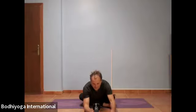And take another in-breath, and you're going to look up to the sky on the in-breath just to re-clarify the length in the spine. And then we're going to come down to wherever we want to come down to, where we feel we're getting sufficient sense of stretching through the hip. So try and keep a sense of the weight of the pelvis drawing back, even though your trunk is forwards. Even the coccyx moving downwards.